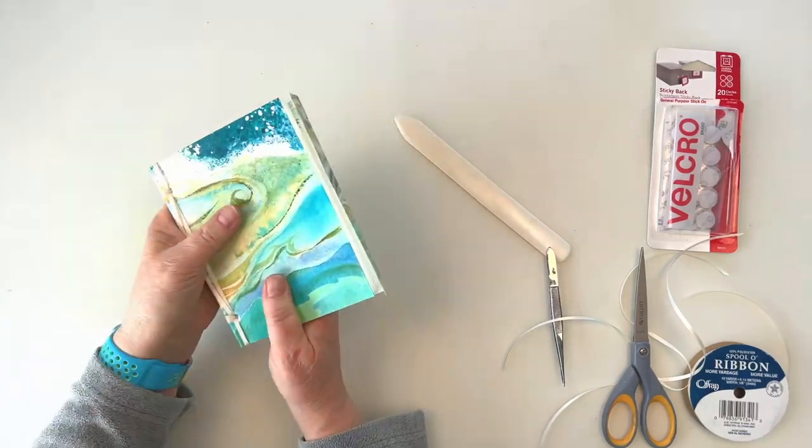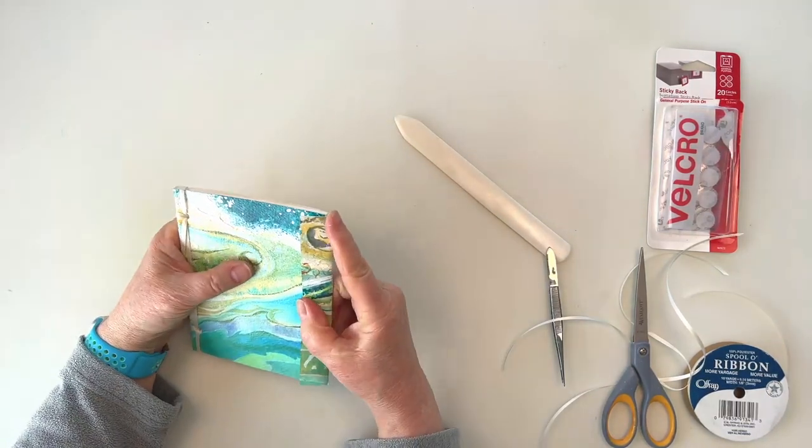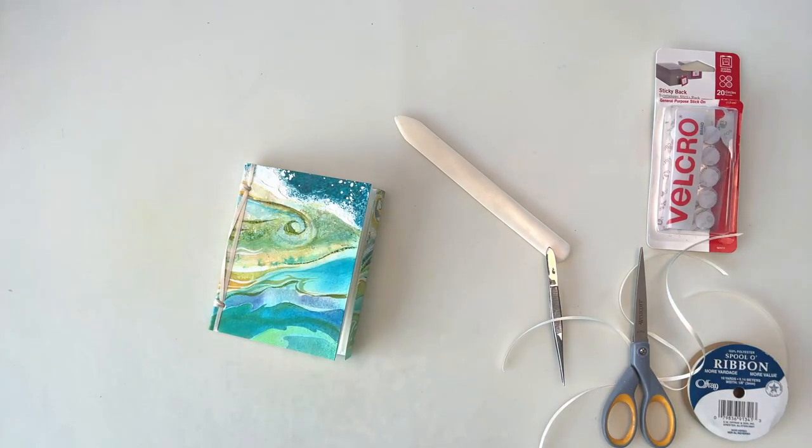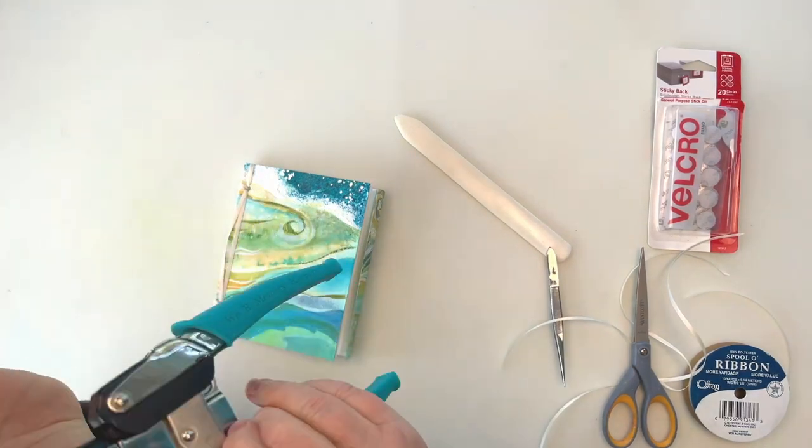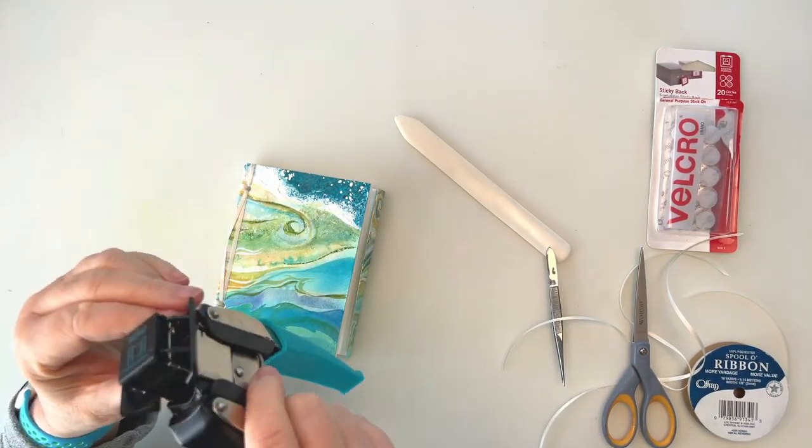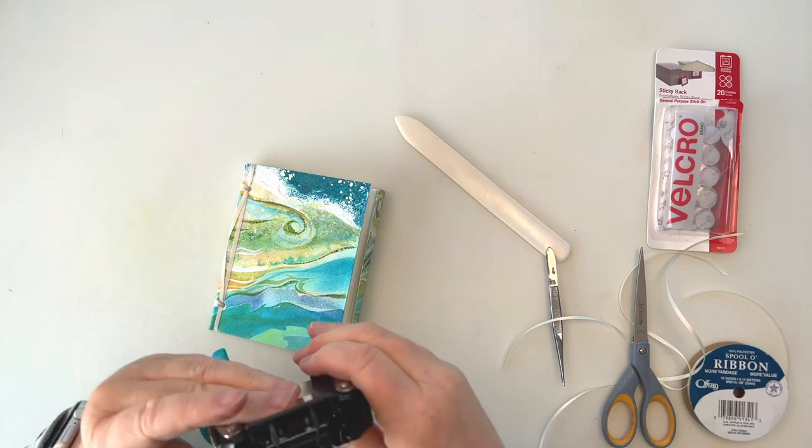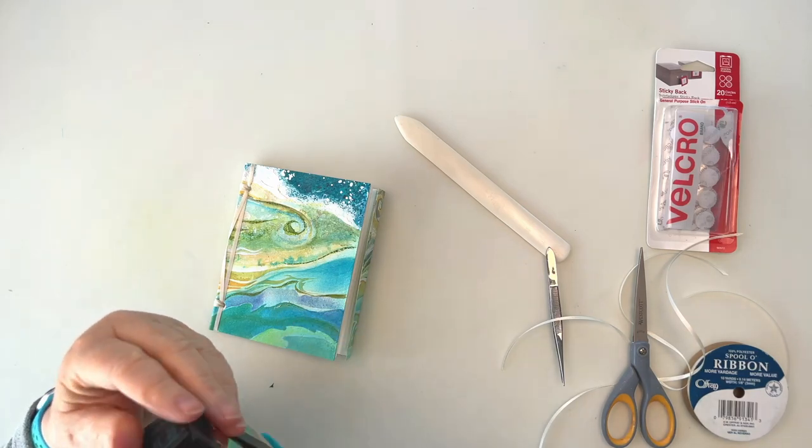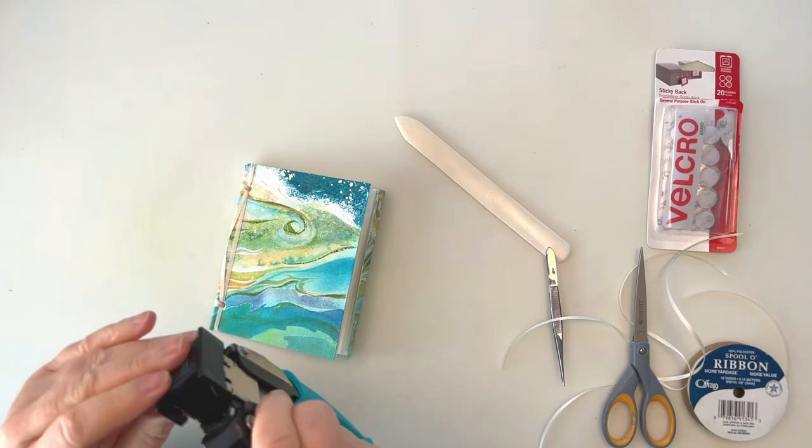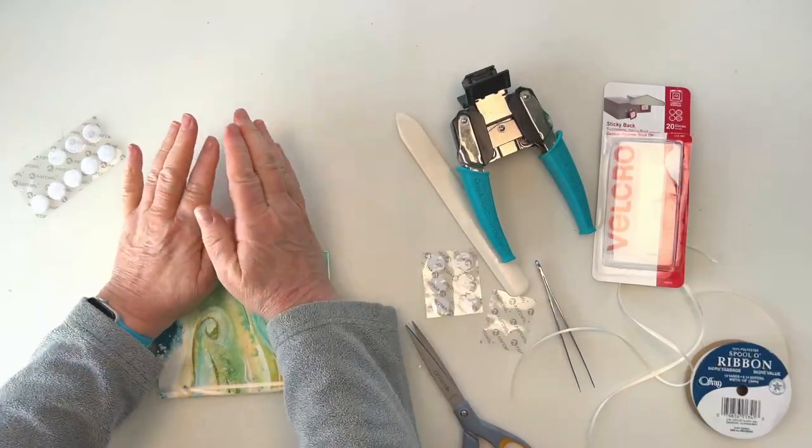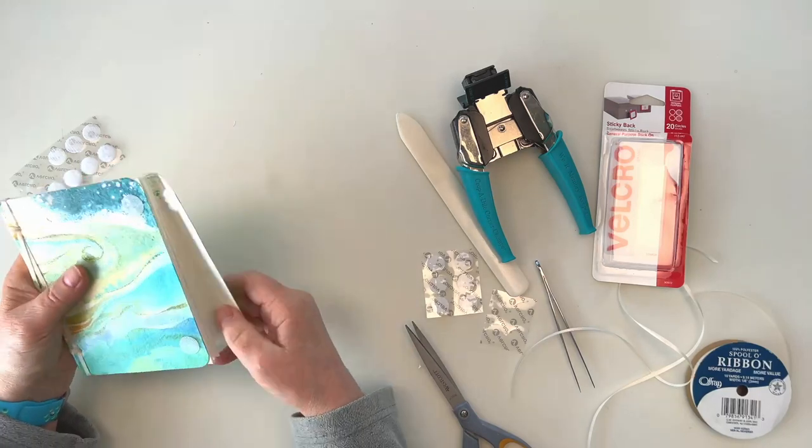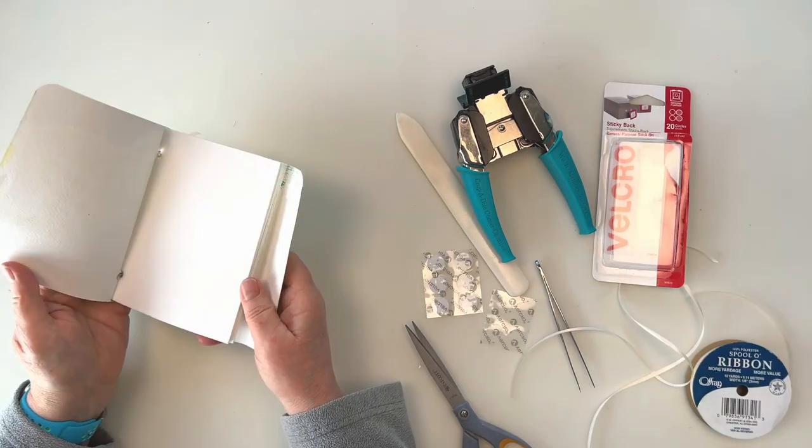And I like to have this little extra piece so that I can use a couple of Velcro dots to make a closure, but you could just trim it straight like a regular book cover. And I also have this cute little paper punch that rounds the corners. So you can dress it up with other things if you want to, or you can just leave it really simple. And that ribbon binding actually makes it feel kind of special, even if you don't add any more bells and whistles.